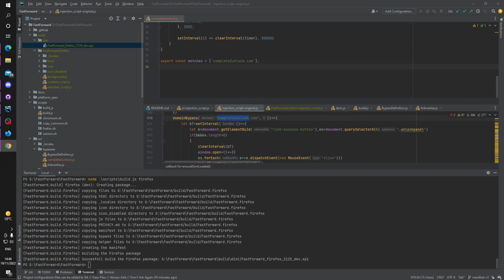github.com/fastforward/fastforward, and that's not the right URL. Give me 1 second. I can probably find an issue for this one.